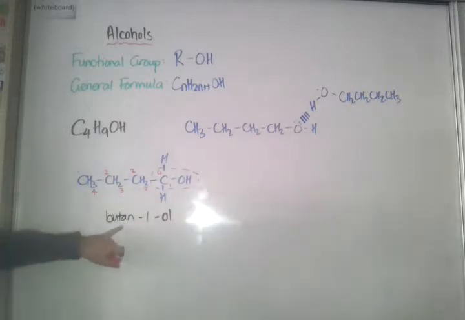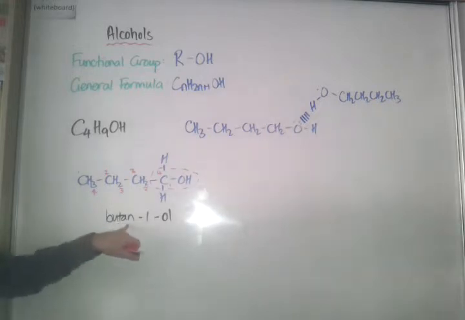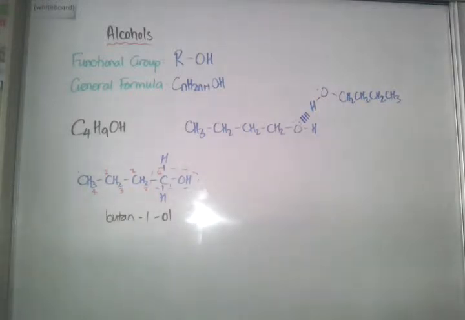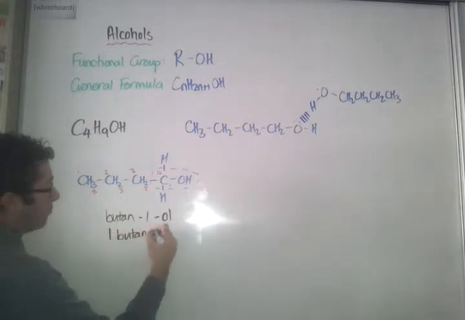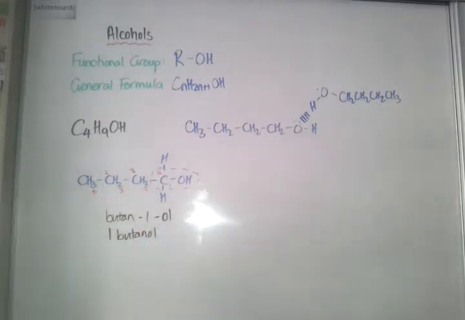then it's butane-1-ol. The reason we put the AN in there, butane, not just but-1-ol, butane-1-ol, is you can have things with double bonds in them as well, so that'd be called butene-ol. So the AN means that these are all single bonds between the carbons. Because if one was a double, you'd call it butene-ol instead. The other name for this one, which is equally correct, is just 1-butanol. Both would be accepted in the assessments.